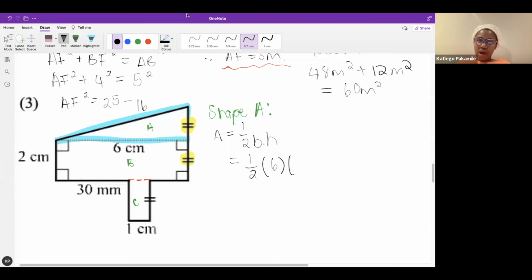So, Kwezi, opposite sides of a rectangle are what? Equal, ma'am. So that means this yellow part is 2, isn't it? Yes, ma'am. If this yellow part is 2, what do these 2 little lines mean? They're equal. So if this part is 2, how much is the height of the triangle? It's also 2, ma'am. So then it's half of 6 times 2. Nice, Kwezi.